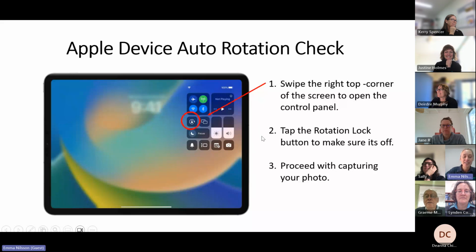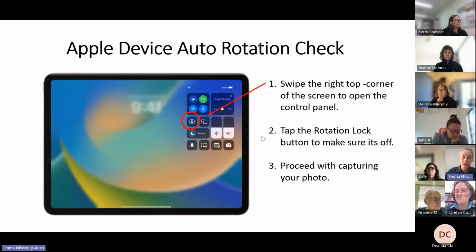So the first thing to do, and if you've got your device with you, you're more than welcome to follow along. How we rectify this will be different for an Android device and an Apple device. So I'm just going to start with the Apples. If you're out in the field and you've got an Apple laptop, iPad, or phone, to ensure that your photo is taken in the correct way that can speak properly to the EstuaryWatch portal, you need to make sure that your device has the rotation lock off.